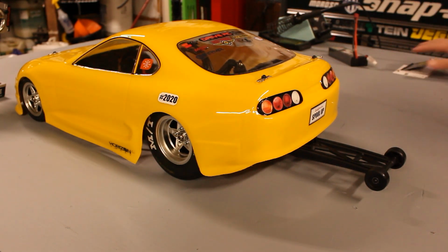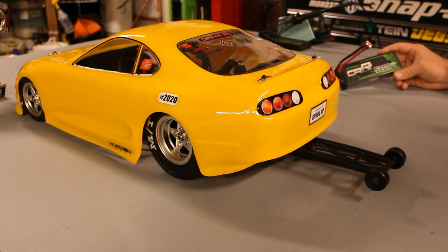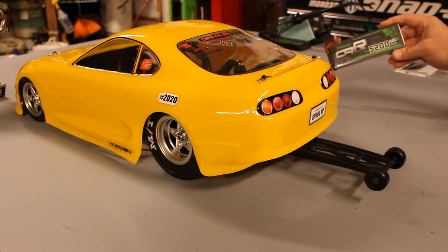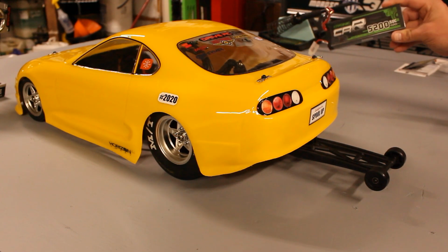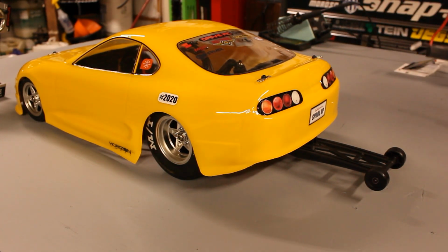So this is the battery. I don't know how these are gonna do. We might bite the bullet and get a good, you know, brand quality battery. We're gonna be racing, so we'll see.